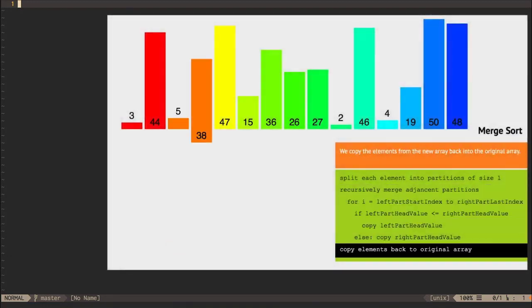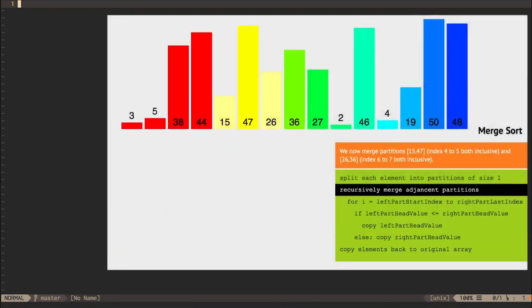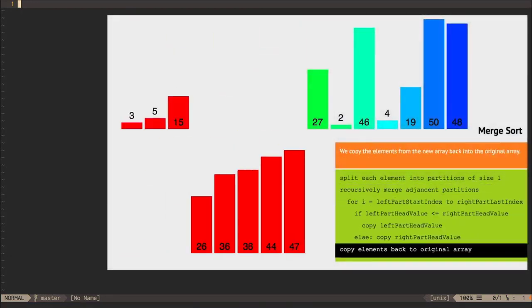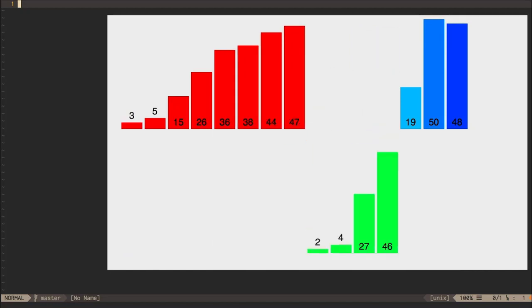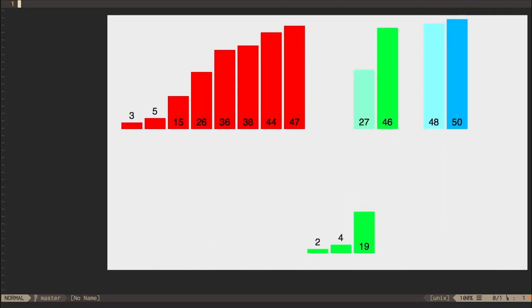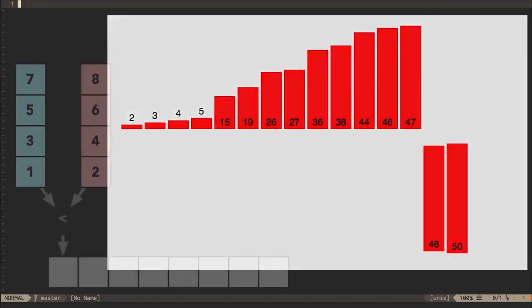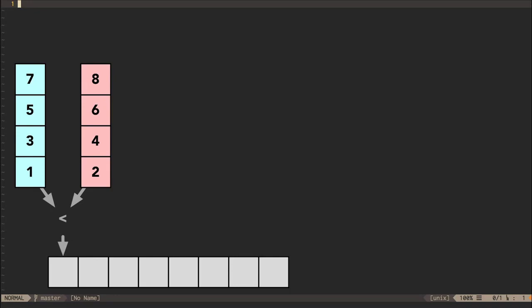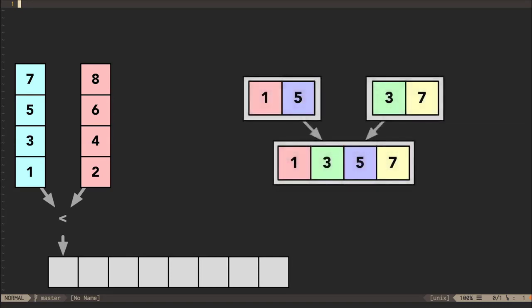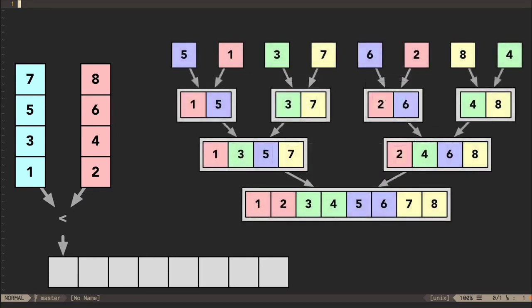The merge sort is more sophisticated. It's an example of a recursive sorting algorithm. At first glance, it appears to perform more work than the simple bubble or insertion sort algorithms, but its asymptotic performance is categorically superior. The merge sort takes 2 already sorted sequences and merges them together into a larger sorted sequence. It is defined recursively. We can sort a sequence of length n if we are given 2 sorted subsequences of length n over 2. The base case is when n equals 1. Such a sequence is trivially already sorted.